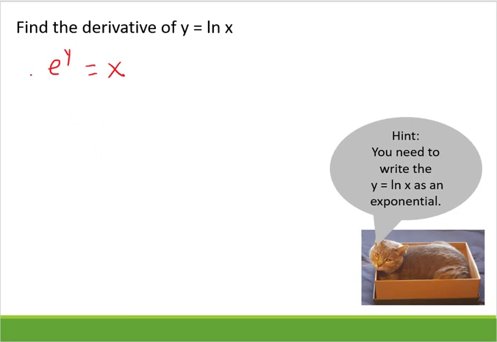So let's look at this. The derivative of e to the y is e to the y times by dy dx. It's kind of like a chain rule, really. E to the y, and then I need to take the derivative of y, which is dy dx. So that's kind of a hint for a spoiler alert, but also now I kind of see why they put it in this chapter. Derivative of a y is dy dx equals 1. Now I need to solve for dy dx. What is y? Y is ln of x.